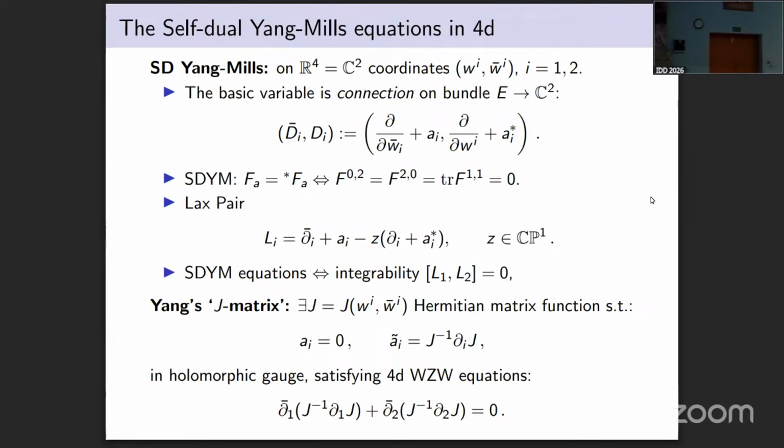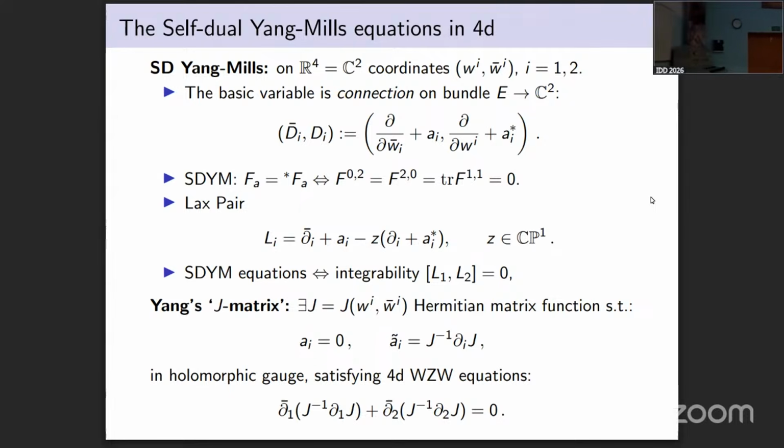Sorry, A star has turned into A tilde. Yeah, sorry. So the A star here would have been something you express in a Hermitian frame. So A star is the Hermitian conjugate of A, but of course now we're in a non-Hermitian frame. So you have to go to a non-Hermitian frame to set A_I equal to 0, and then this A star is no longer the Hermitian conjugate of A. And so I've had to relabel it A tilde. So I could have done A tilde all along, but yes, thank you for that.